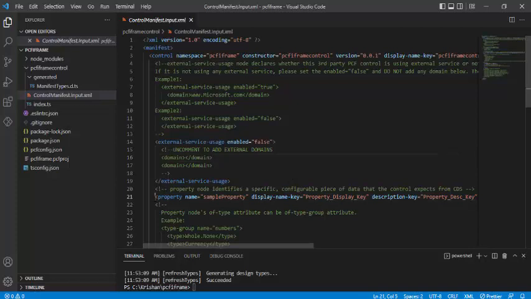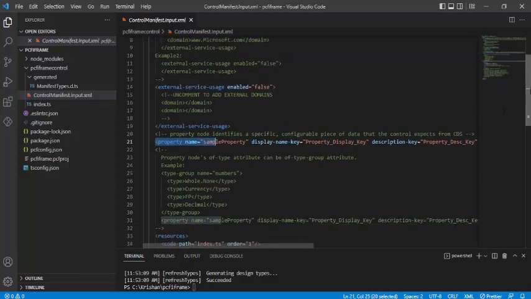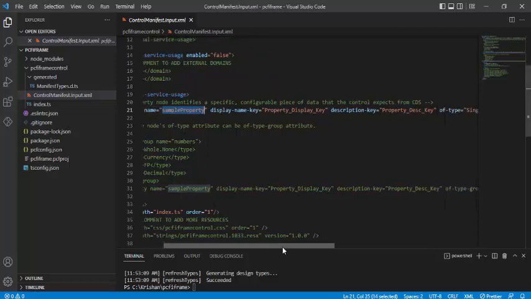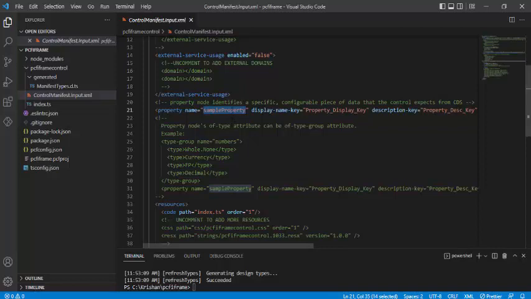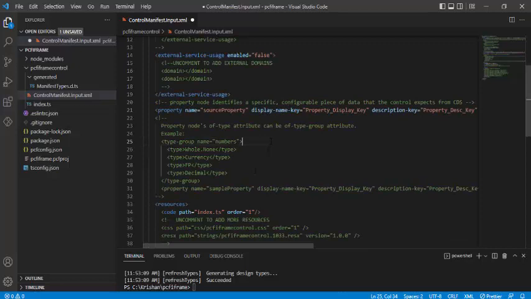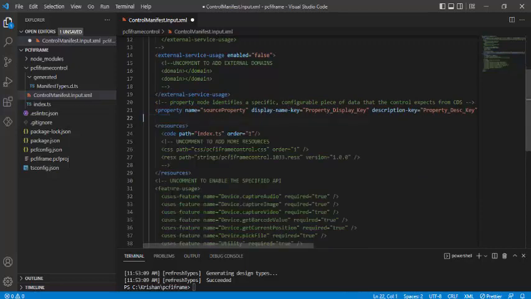The next thing is property name. This is a main piece, whatever property name you would like to keep. I can change this property name as well, so I'll say source property, because I wish to specify the source URL for my iFrame. I wish to keep that as a single line of text, that's fine. And required true, yes, I wish to have that as required. And this default one you can just remove, so not required.